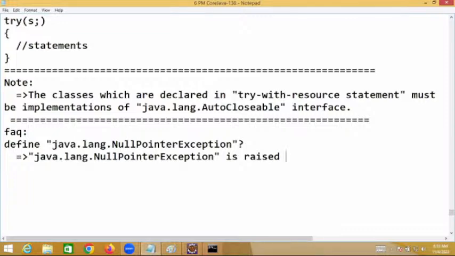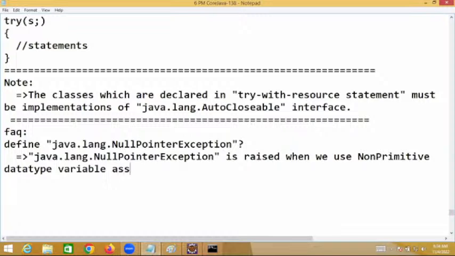Java.lang.NullPointerException is raised when we use a non-primitive data type variable assigned with null value.